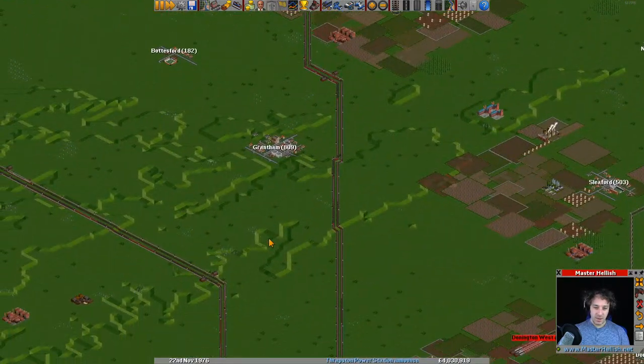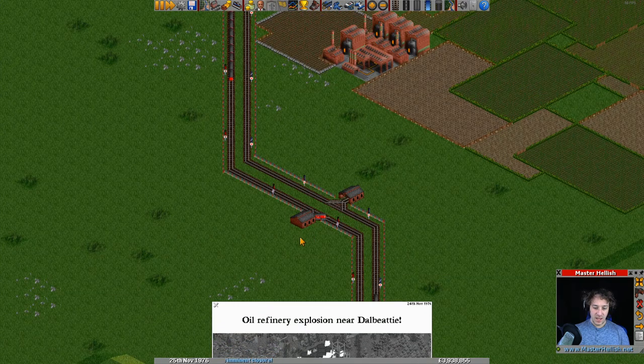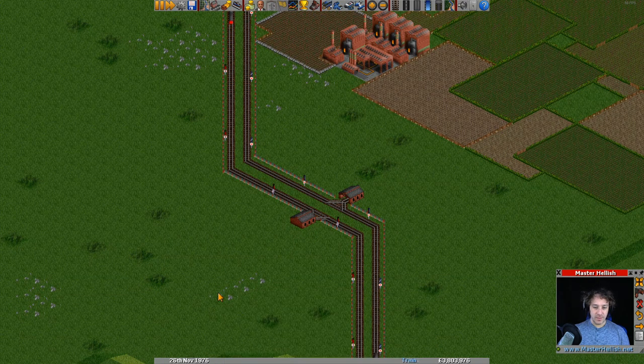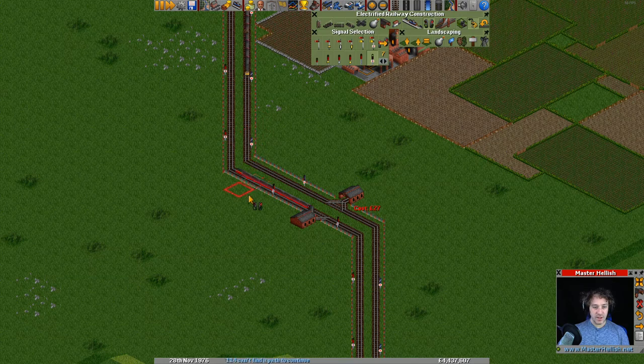So maybe we need to add some depots in. Oh, an oil refinery explosion. We don't care about that. We need to add some depots in. So we're going to do... Let's remove this signal.